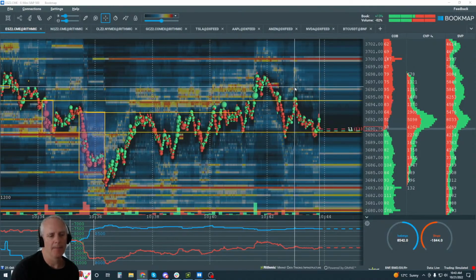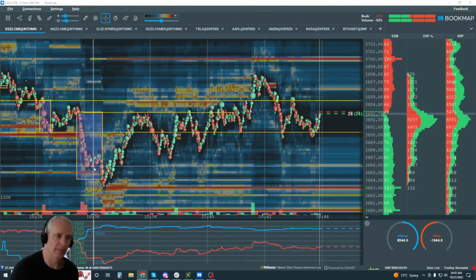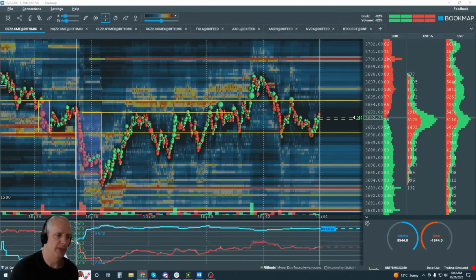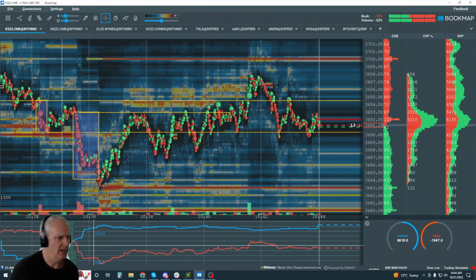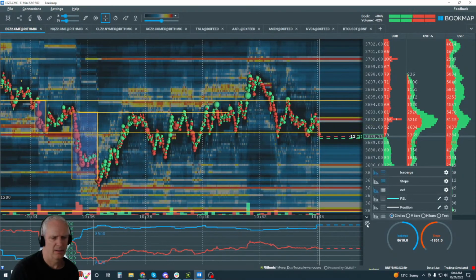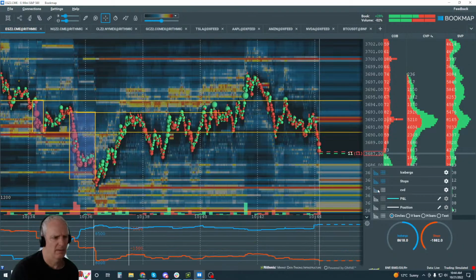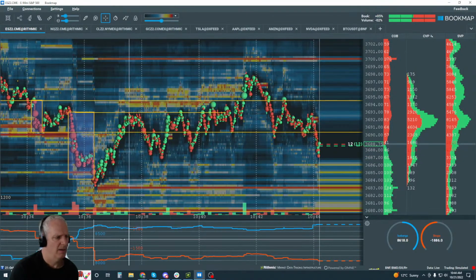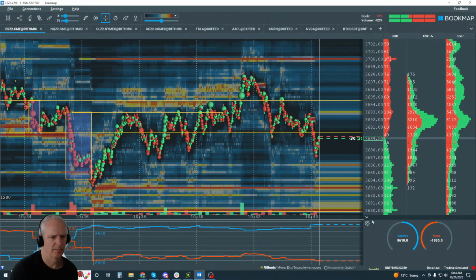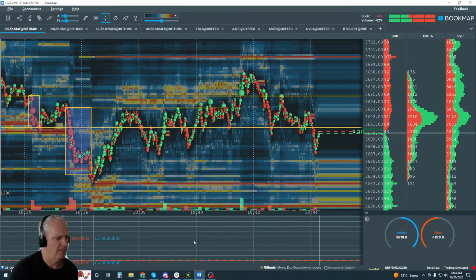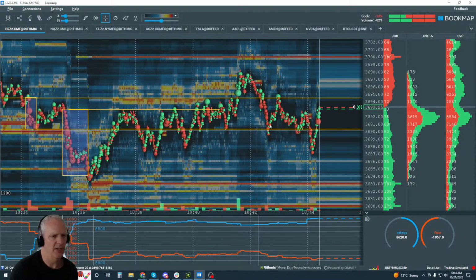But how do we get something more out of stops and icebergs? Well, this is not a bad example right in here. In fact, this is a big stop run down here. Let's just take a look at it. Okay, there we go. Yeah, pretty big one. So like 600 down there, right?